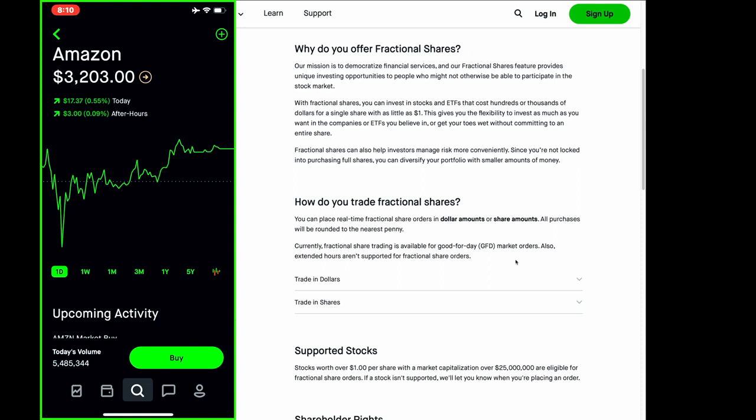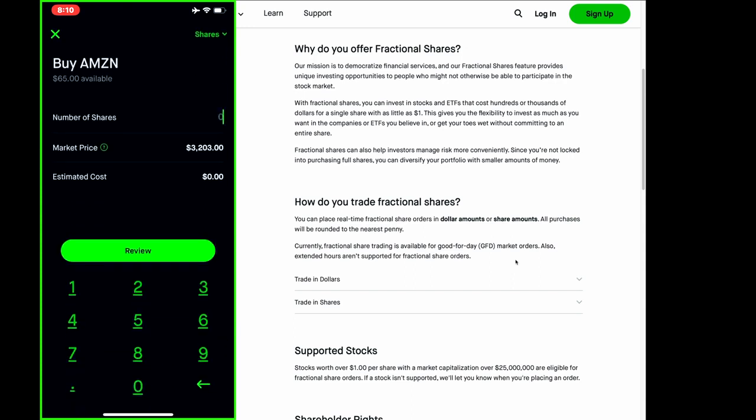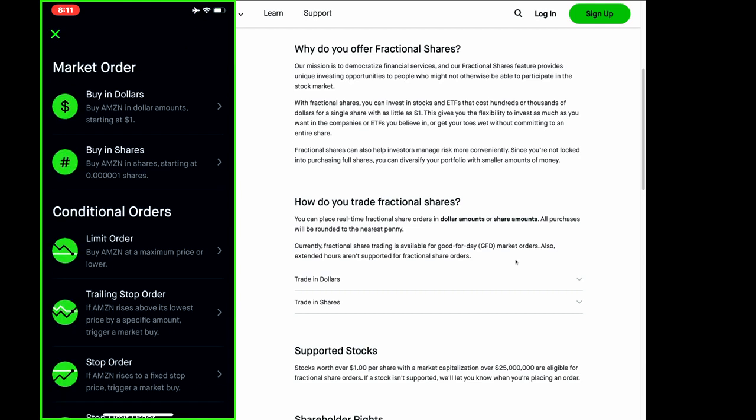At the bottom right-hand of your screen, you just click the green button, buy. Now you're going to come up with another screen, and something I want you to note at the very bottom left of this screen is a decimal, and you're going to see why shortly. But go ahead and look up at the right-hand corner. You see that thing that says shares. So you click that, and now you're into the type of orders that you can use when you're wanting to buy Amazon. And in this case, let's say you want to buy Amazon at market.